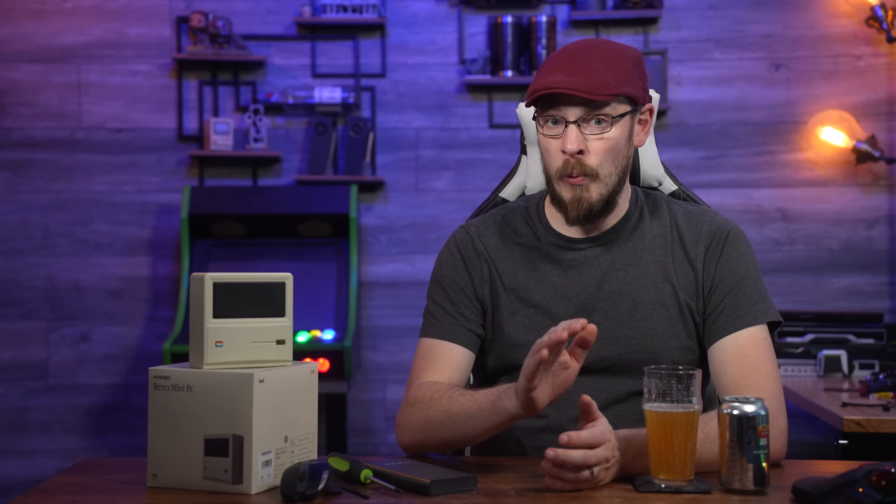Even the 3200U system at $199 would be a great match for PlayStation 2, GameCube, and lower, and be far and away better than building something like a RetroPie from a Raspberry Pi 5. It might actually end up costing less than a Raspberry Pi-based solution as well, considering a Raspberry Pi 5 8GB will run $80 by itself — and that's before adding storage, a case, a heatsink and fan, and a suitable power supply.